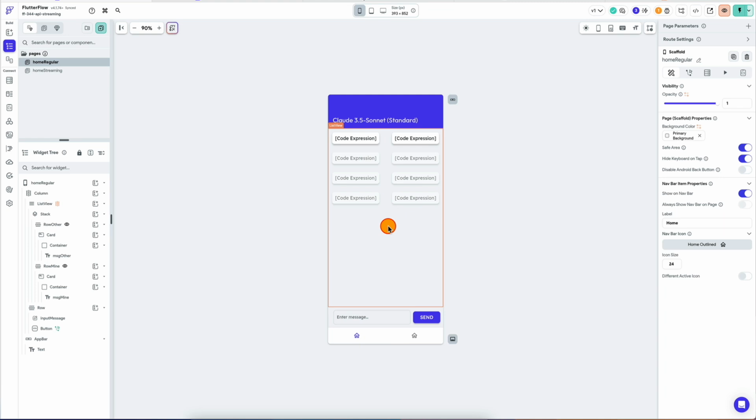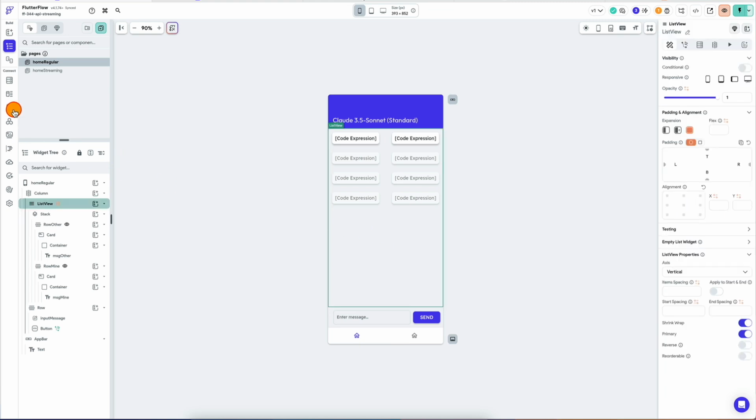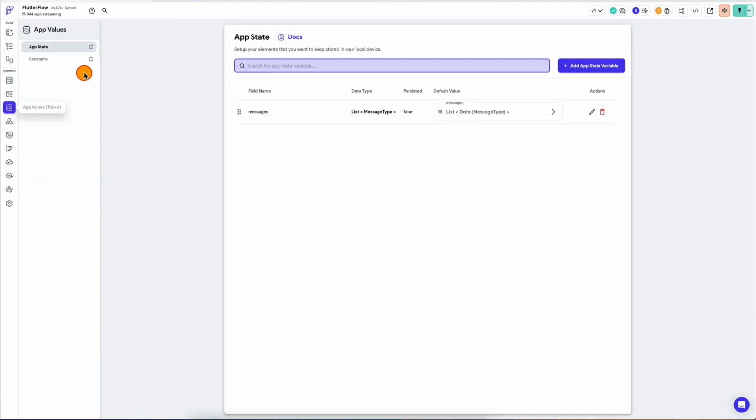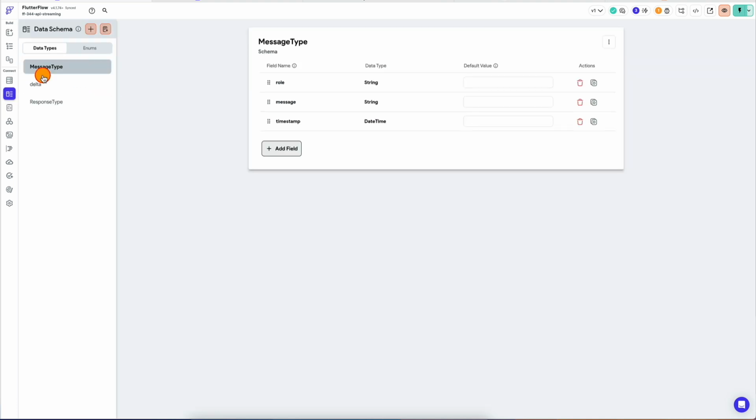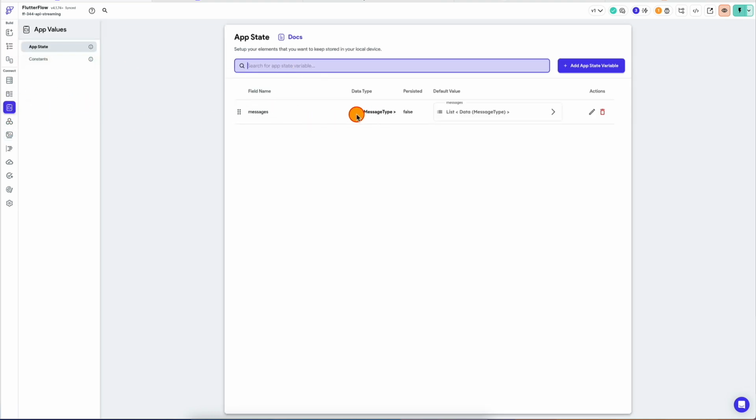So I have a very standard chat app, and I've done many of these chat apps before. So if you've seen my previous videos, you know exactly the structure here. Before I show you the chat app, if we head over to app state, you can see that I have a list of messages, which is a message type, and this message type has just 3 fields. The role, which is going to be either user, which is me or you, or the assistant, which is the LLM AI. Then we have the message and we have the timestamp here. And this allows us to store the messages knowing who is the sender and when the message was sent. And so if we go to our app state, I have these messages, a list of messages here.